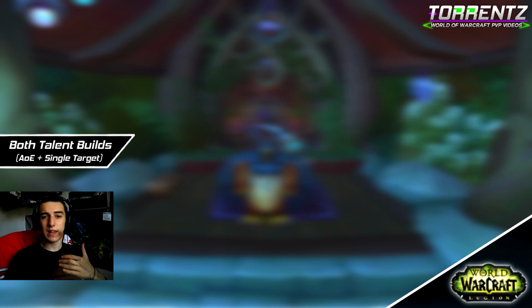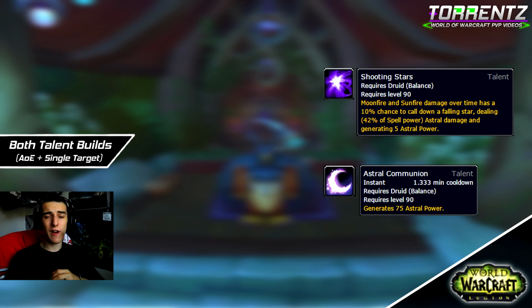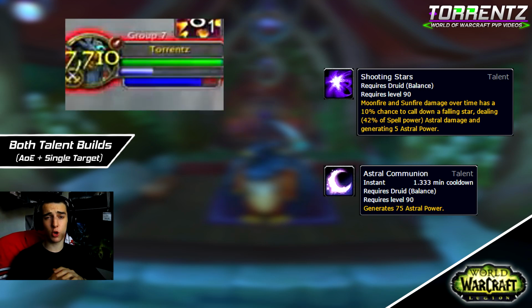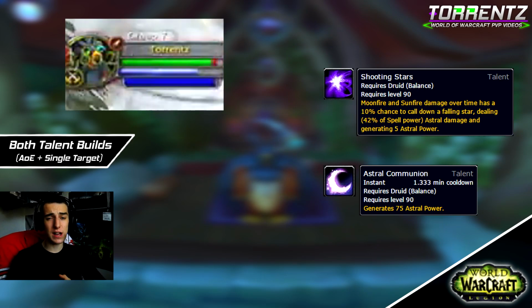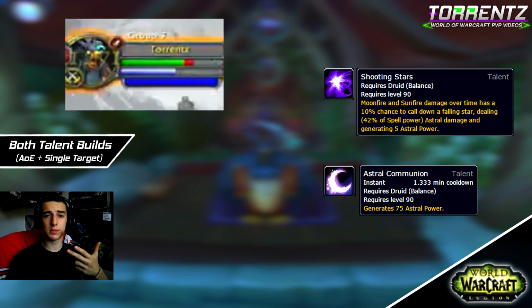The level 90 talent here comes down to Shooting Stars and Astral Communion. Now, Shooting Stars is the clear winner for AoE. It's a passive ability which makes all of your dot ticks have a 10% chance to deal a small amount of damage and also gain 4 astral power. The clip on your screen is from Alterac Valley, so even though it won't always be as crazy and extravagant, you can see how effective the spell is in team fights, so it's perfect for BGs, RBGs, and when you're playing rock comps in Arena.